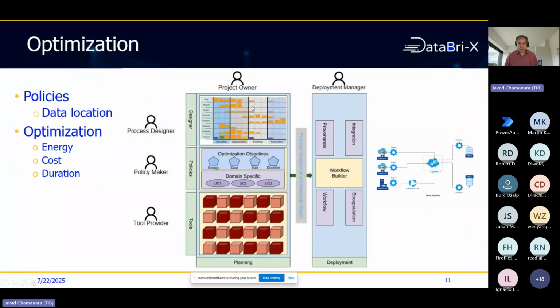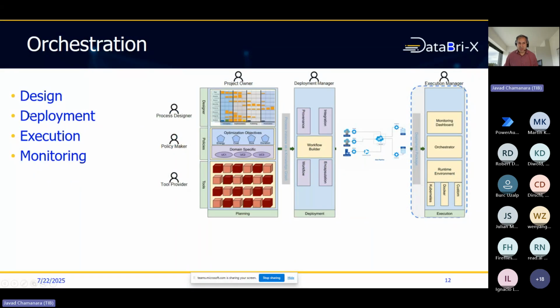When you have the governance, basically you design the workflow. As I said, you set the policies. Here we have the energy policy, cost policy, and duration or time policy. And then you have your tool arsenal. So with this tree, we make you able to generate the workflow and then send the workflow for execution.